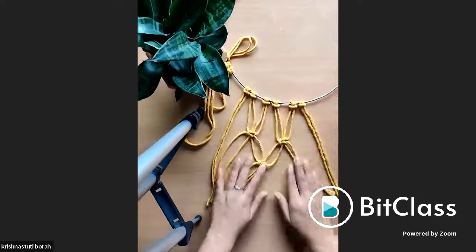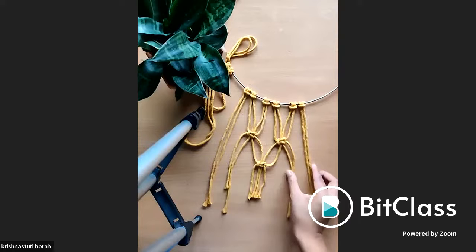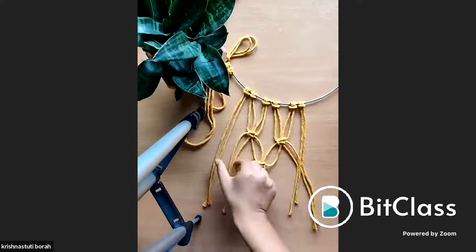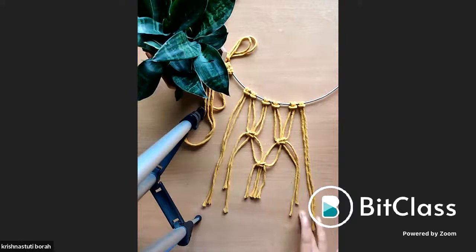Here you go. And you can keep doing it. You can make 1 square knot here, you can make 1 square knot here, then again you can join 2, 3 more cords, then keep doing it, okay? So this is called the alternate square knot.